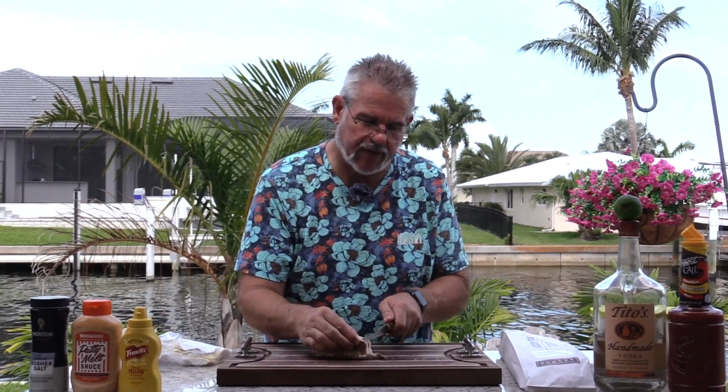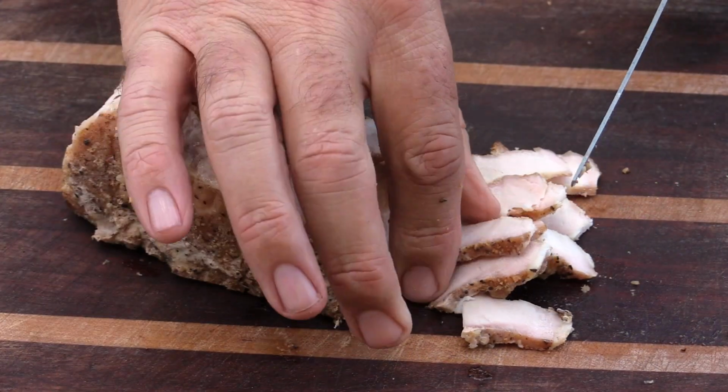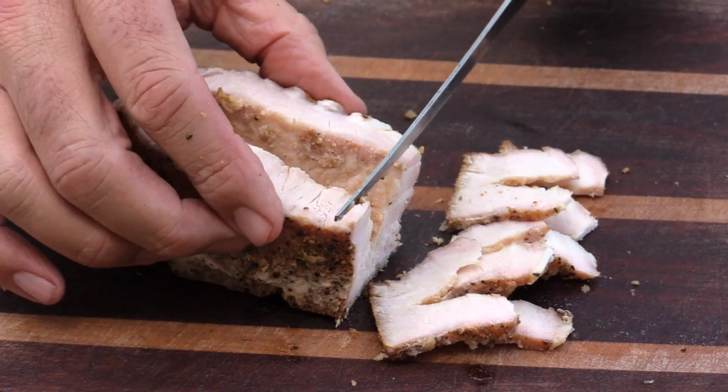Now, I wanna go pretty thin for this because I ultimately want it to just sort of be biteable from within the sandwich, right? That's important to me. Let me kind of show you what we're doing here. You can kind of see the thickness here, nice and thin.